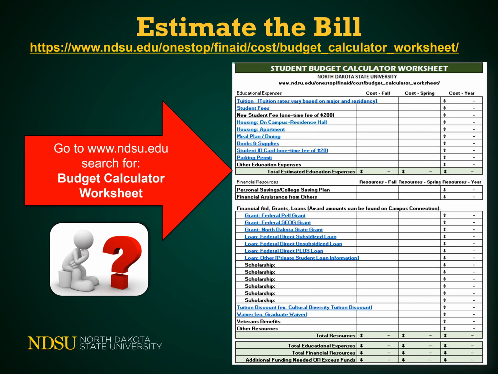To locate this document, you can use the link listed on this page, or simply go to the NDSU homepage and search for Budget Calculator Worksheet. This document is set up to make it easy to enter in your expenses and resources and help you automatically calculate if you will have an estimated balance due. Begin by entering the estimated costs, financial aid award offered, and any other resources such as scholarships, college savings plans, and personal savings. Your payment due is the balance that remains after the student's anticipated financial aid has been applied to their bill. Depending on your charges and financial aid offered, they may not owe anything to NDSU. The actual charges will be posted to Campus Connection Student Center. No hard copy bills will be sent to you.